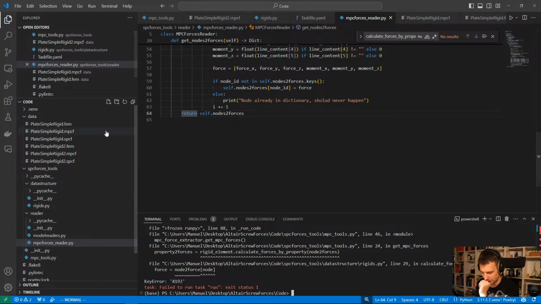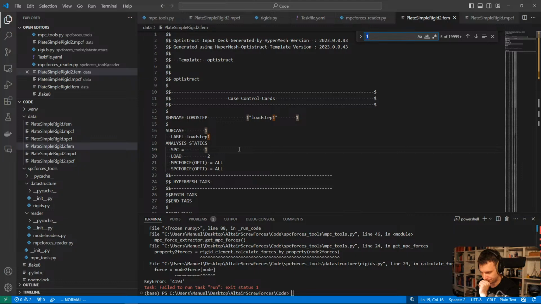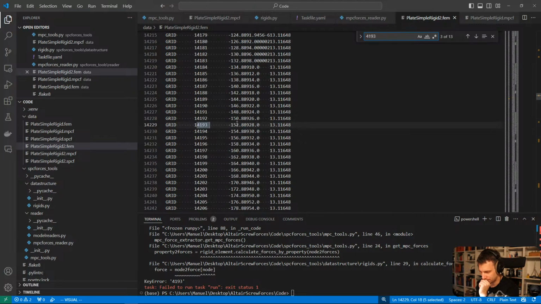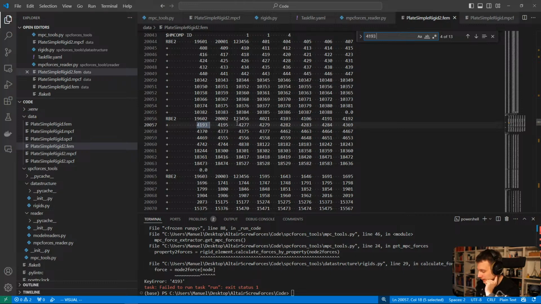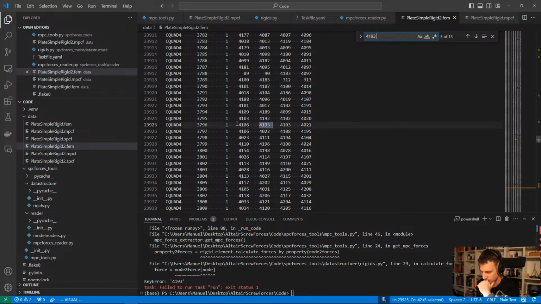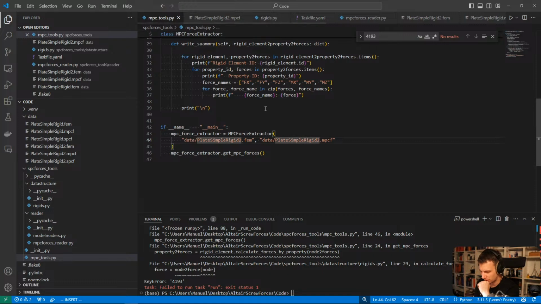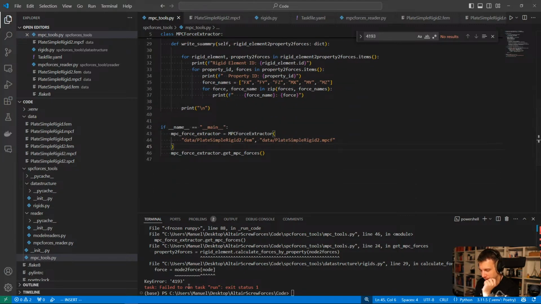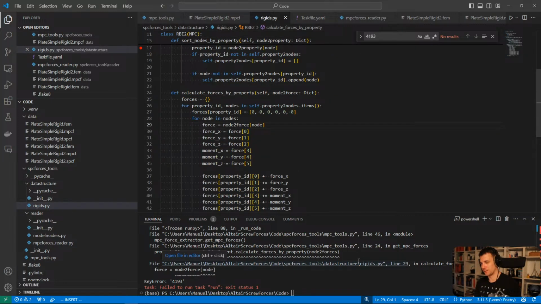So let's just search for the node. So the node is there. It's also assigned here at the RBE2. And it's also assigned here at the C quad. So my best guess would be that I would have the wrong FEM file, but this is not the case. Okay, so then I have to debug further. So the key error is that the node is not being there at this location.